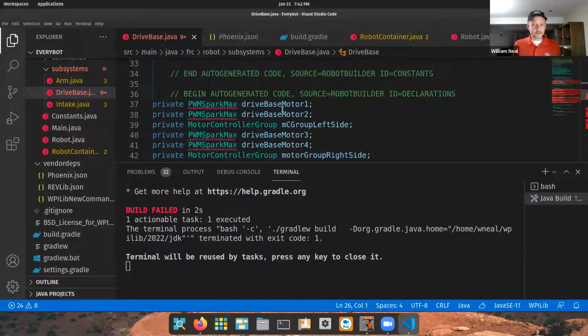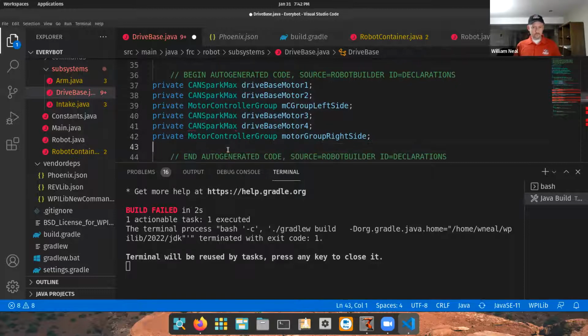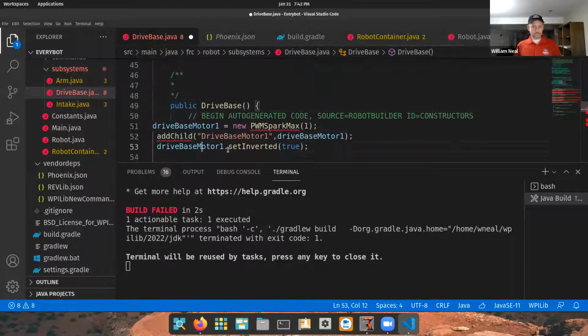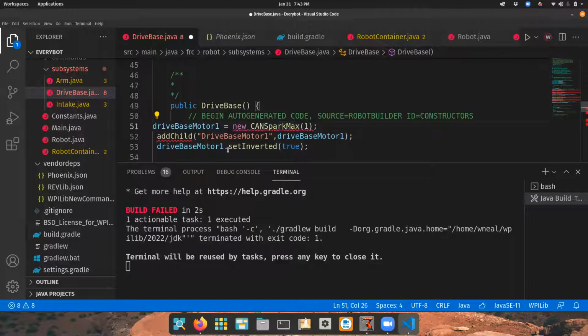Okay. Now these PWM Spark Maxes can be converted to CAN Spark Maxes. Is there a way to auto change all of them at once?